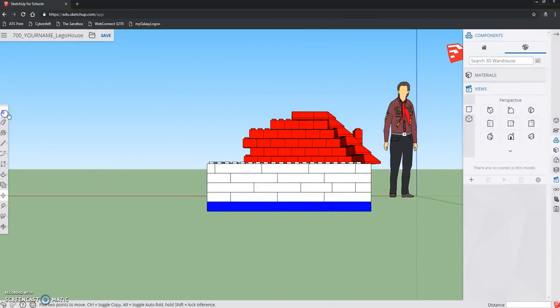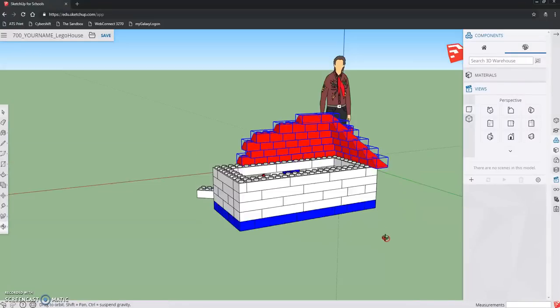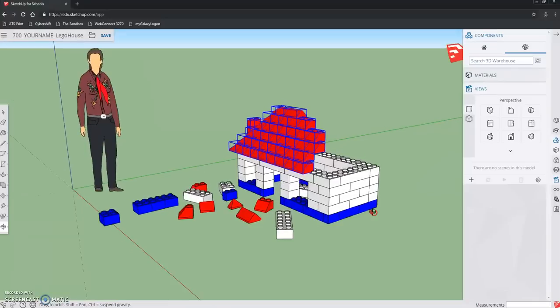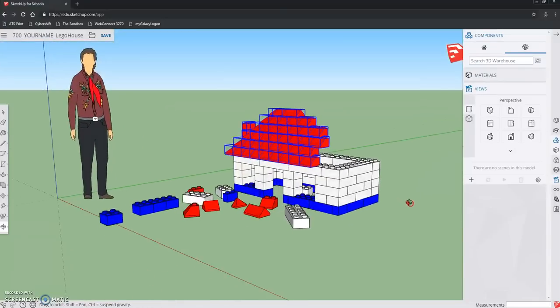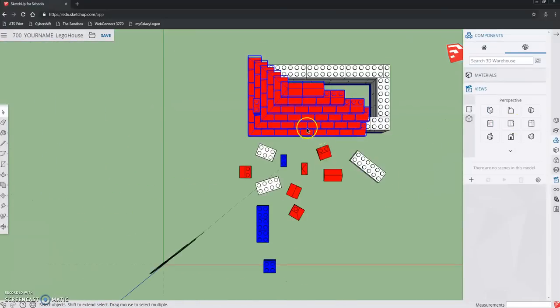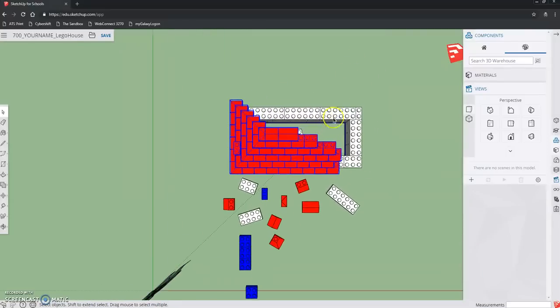So get the select tool, drag a box to where it's touching all of the roof, but hopefully nothing else. So see how I just selected the roof? Now orbit around and make sure we didn't select anything else. Okay, so now we're gonna see from the top view. It's kind of like tessellation, where it almost can fit onto itself. So we're gonna move a copy of the entire roof.